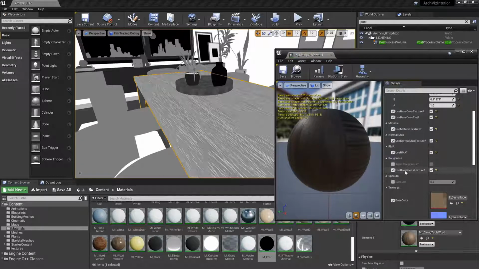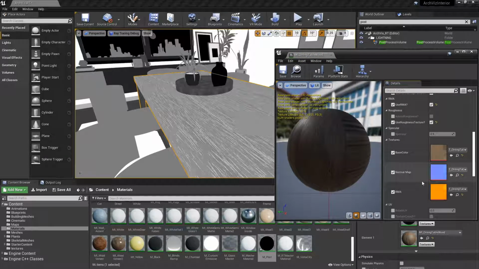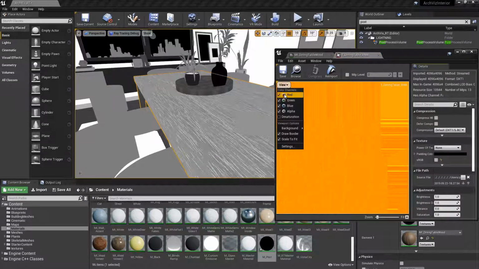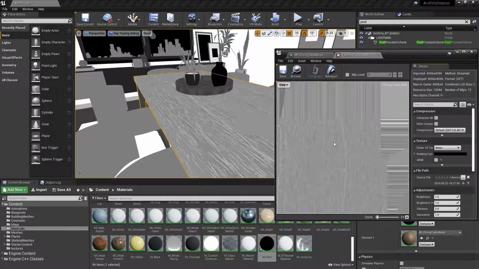And so in this case, we're using a roughness texture. Let's go ahead and open that up. So this is our roughness texture. And if we were to turn off the red channel and the blue channel, this is our roughness texture here in the green channel. So you can see it's a very gray, very evenly toned gray. So it's going to be kind of a 50% roughness here on this table.